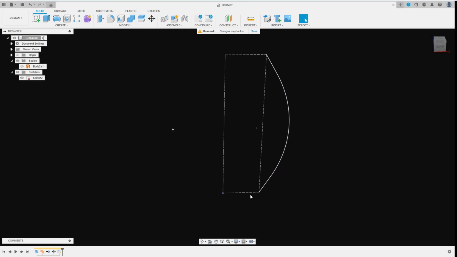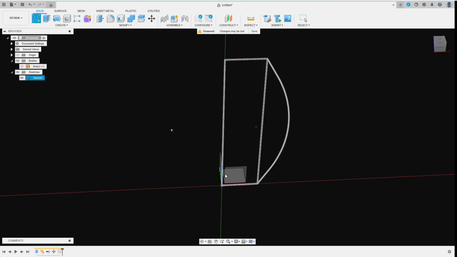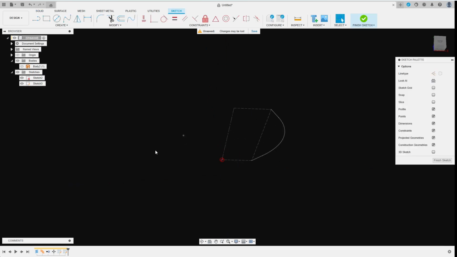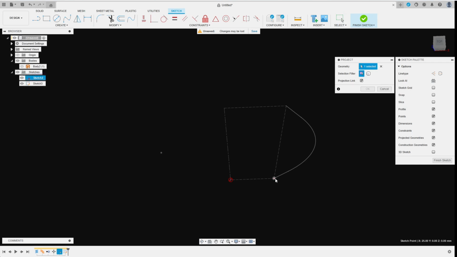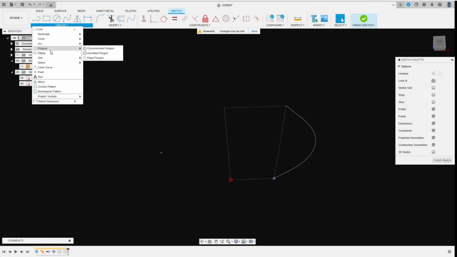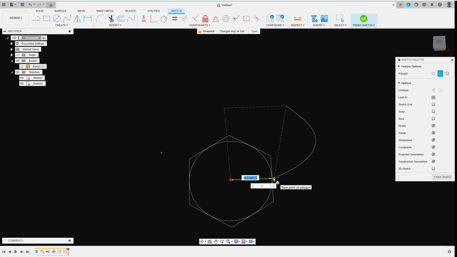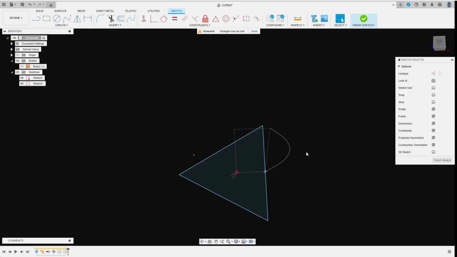Also, ultimately, I will use a rectangular section for this coil. I first sketch the triangular base on a top plane. For that, I first project the lowest point of the barrel sketch. Then I create the triangle as a circumscribed polygon. Unfortunately, this feature does not set constraints very well, so I have to add some.